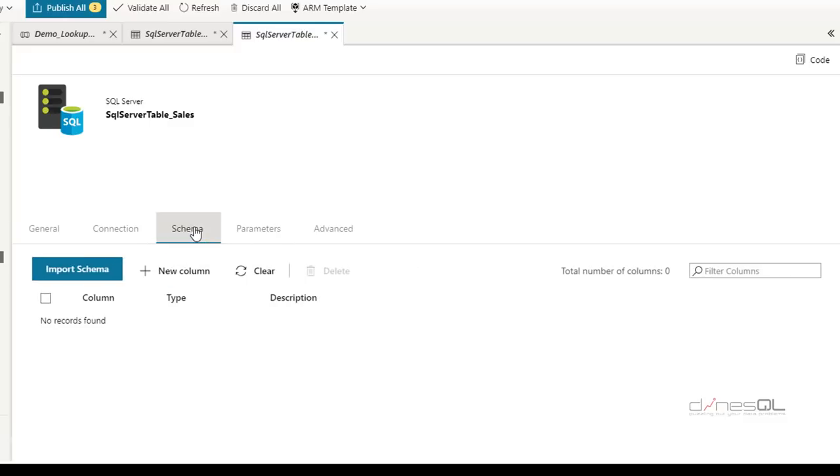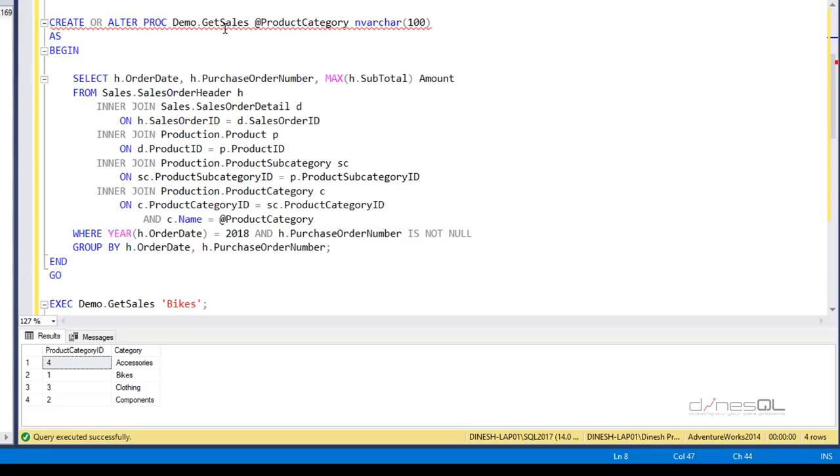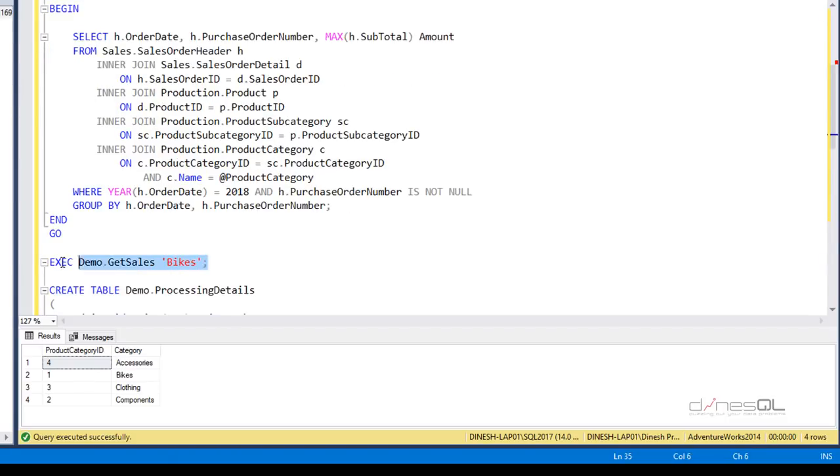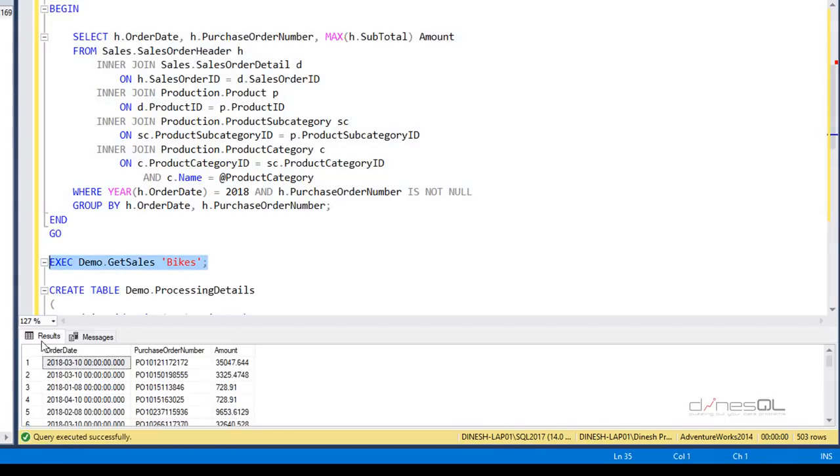Let me go back to my management studio and show the stored procedure and the result of the stored procedure. So this is the stored procedure we are going to call, which is called get sales, which expects product category, and I'll be getting three columns: order date, purchase order number, and amount. Let me add these three columns into my dataset schema.